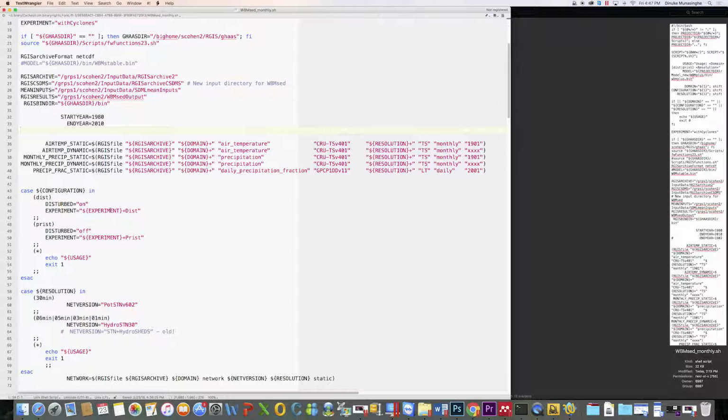All right, now these 5 lines define the climate input data, and the specific syntax is very rigid, so you shouldn't change that. The only thing you potentially need to control is the name of the input.